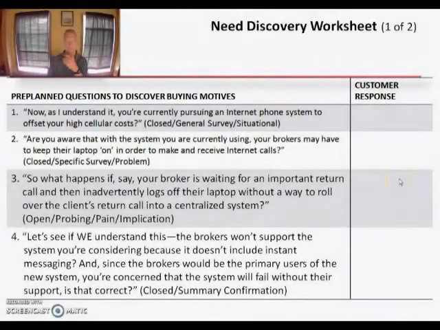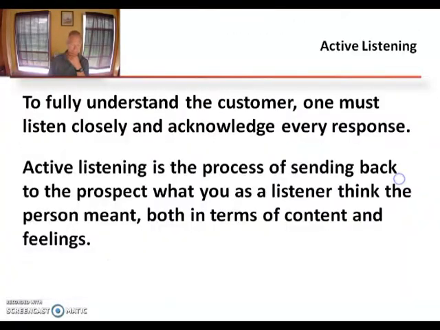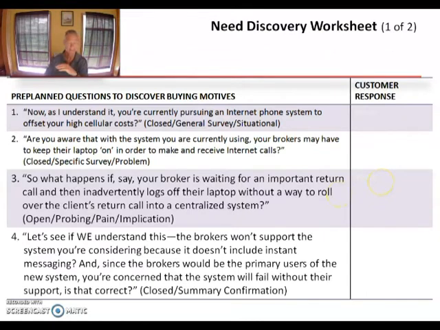We are back with part two to finish up chapter 11 here. The last time we talked, or the last part of the last module, we had talked about SPIN and needs discovery. I had found it helpful when I was a young sales representative to use a worksheet to actually write down questions that will prompt me as we go through the needs discovery process or as we go through SPIN selling. Here's some examples of the questions.